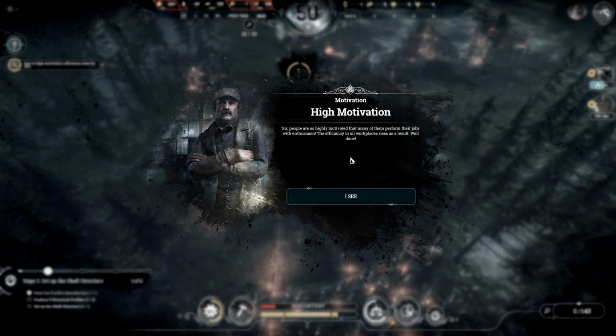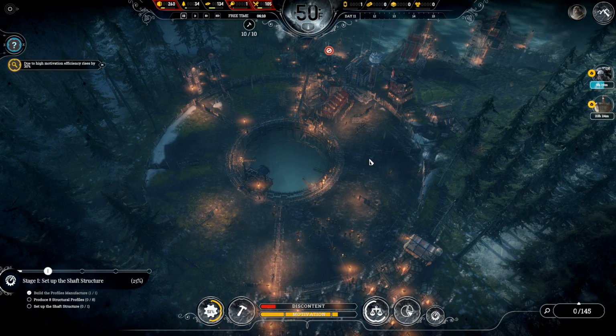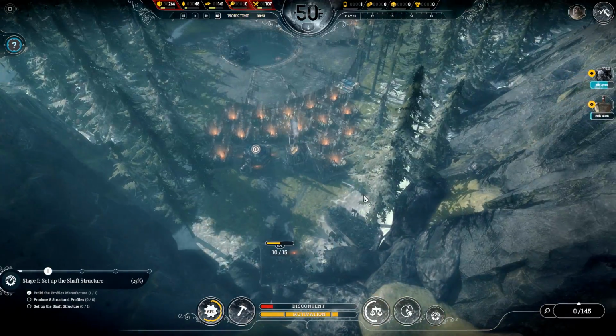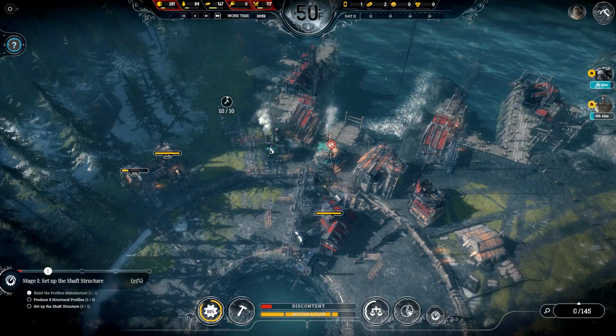High motivation. Sir, people are so highly motivated that many of them perform their jobs with enthusiasm. The efficiency in all workplaces raises as a result. Well done. So we get, what, 30%? Okay, so now we're going to really start rolling in resources. This is great. Okay, I think getting really high motivation is a huge deal. Like, legitimately a huge deal.